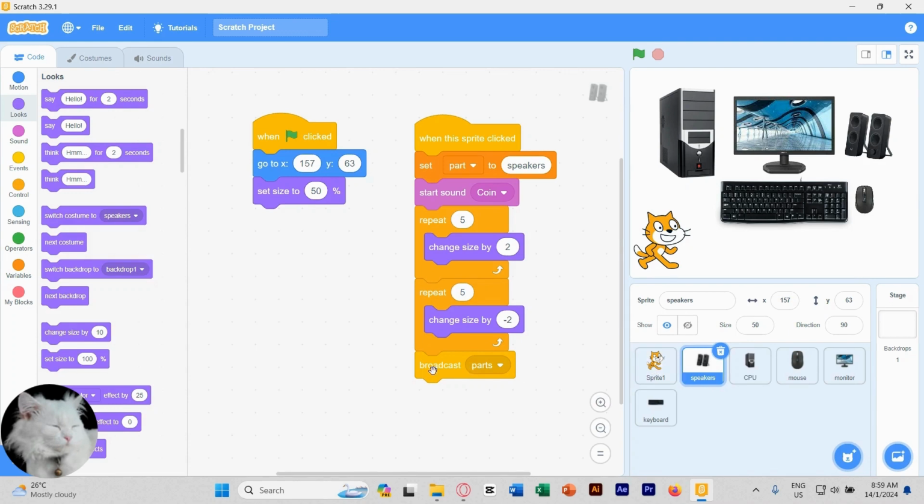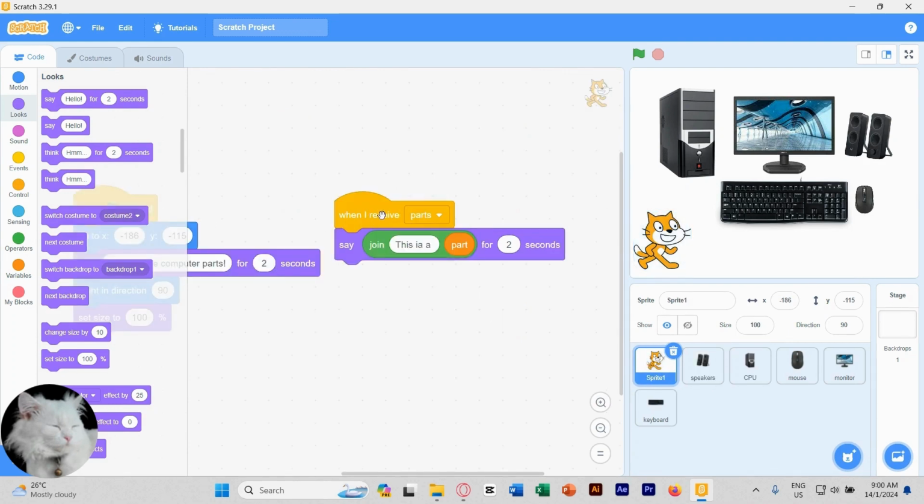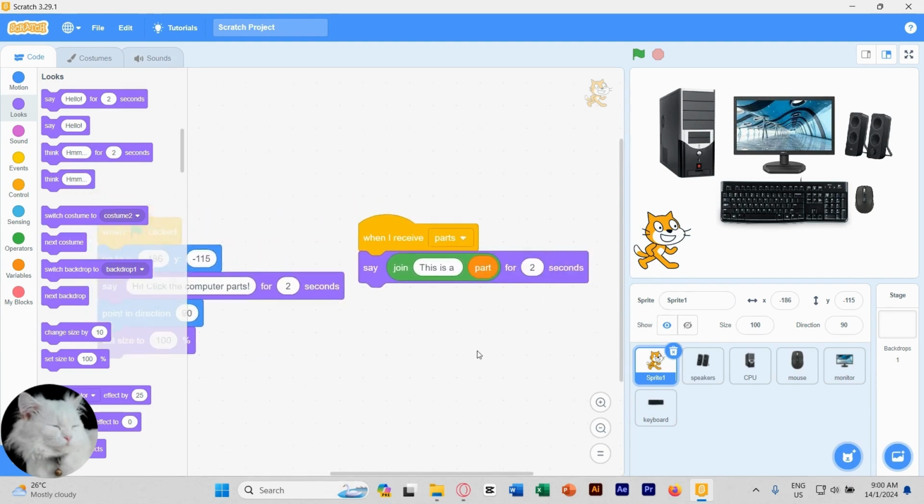And then when you broadcast, sprite 1 will receive the broadcast. When I receive parts, it's going to say this is speakers. Oops, wrong spelling here. This is speakers. Okay, so that's how it goes.